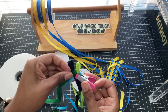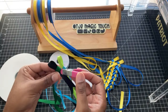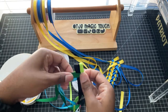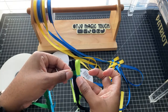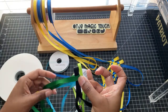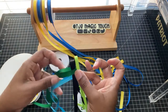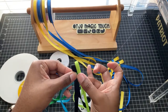So, in essence, this is what you'll be looking at, right? Hey, Adrina. So, we're just going to pretend that it's the same width. So, you can see you'll have this set of ribbons underneath and this set of ribbons on top. Now, to lock them together, you're always going to put the same sets through each other, right? But to lock them together, they're going to crisscross. That's why you have this one underneath.